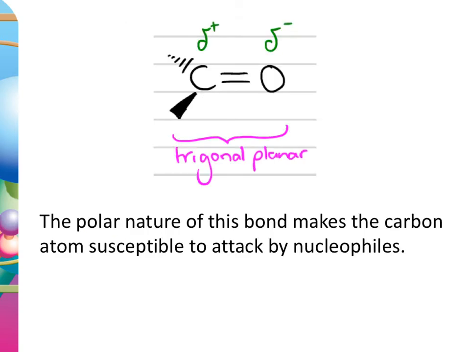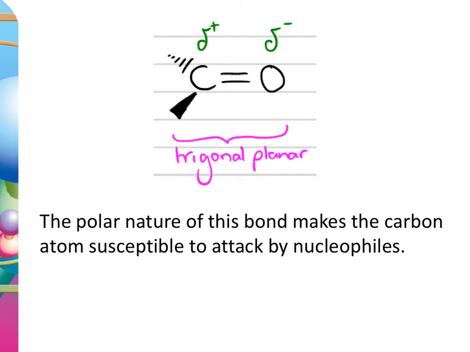Now, oxygen is a more electronegative element than carbon, so we get a slight distortion of the electron density, where it's drawn towards the oxygen atom because that's the more electronegative atom. Remember, electronegativity is the ability to attract a pair of electrons in a covalent bond. As a result, we get a delta plus and delta minus. As we already know from halogenoalkanes, having a delta positive carbon can have a significant impact on the reactivity of a compound. With halogenoalkanes, a delta plus carbon made it susceptible to attack from nucleophiles. That's exactly what we're going to have here.